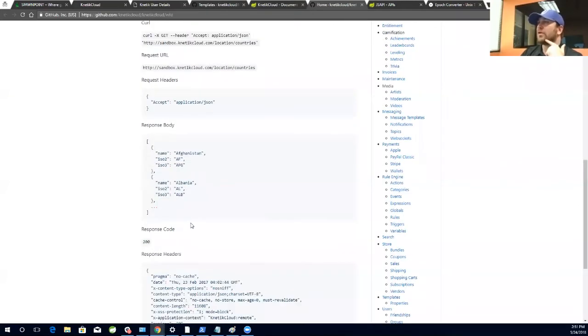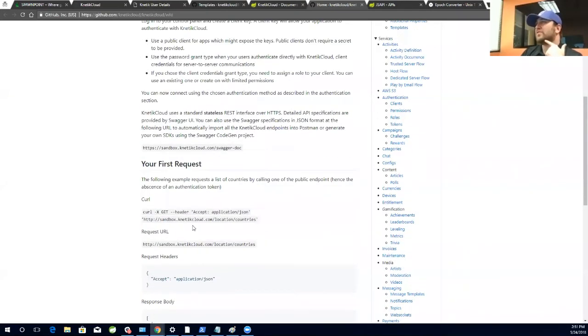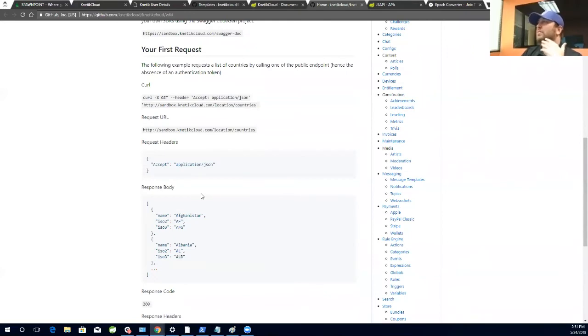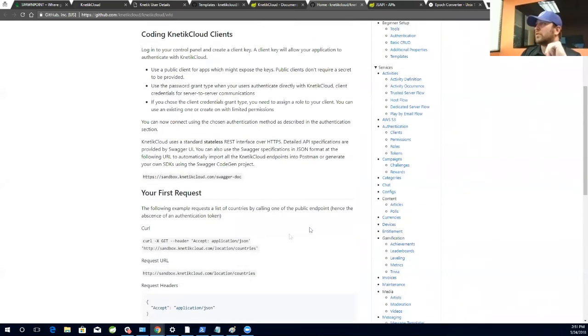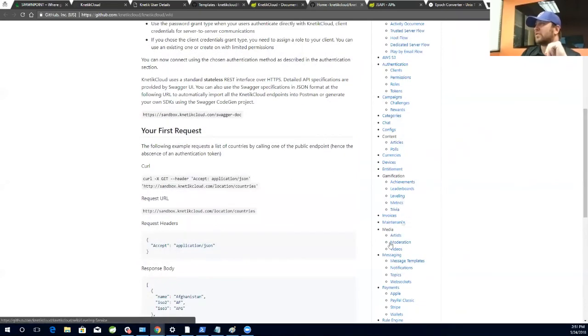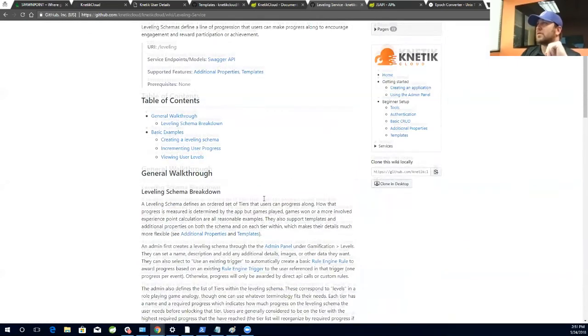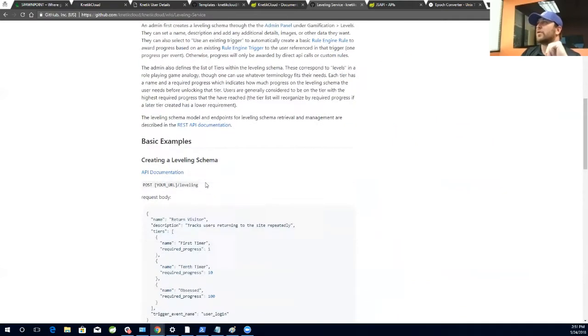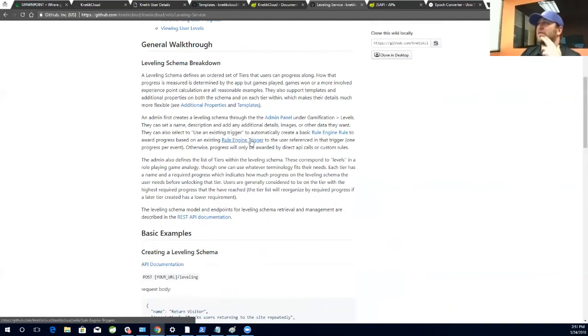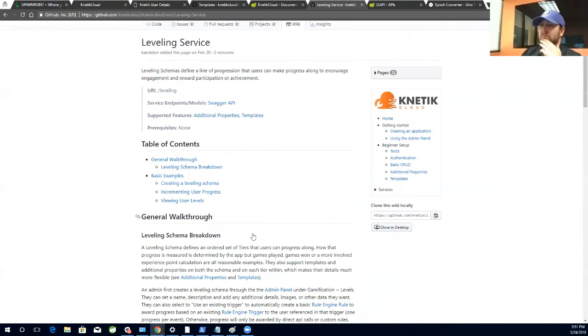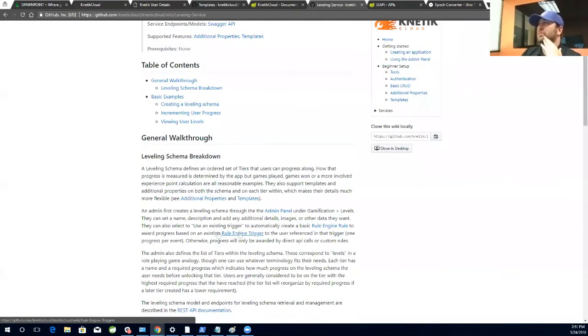It's going to go over usually the creation of something, potentially editing it, but again, once you get the handle of CRUD, very easy. Just puts and gets after the fact. So yeah, very basic. Some things that are a little more broken out, like leveling, we'll describe a little more. And how to use BRE, which I'm not going to dive into today, but very advanced. Our rule engine system.